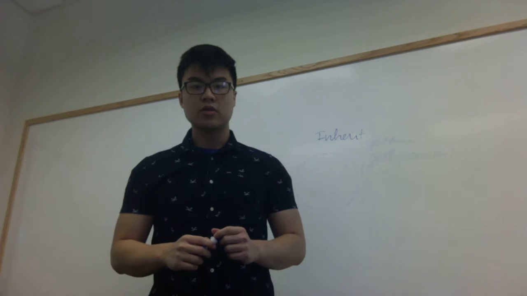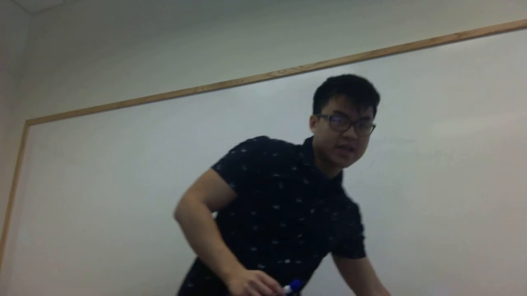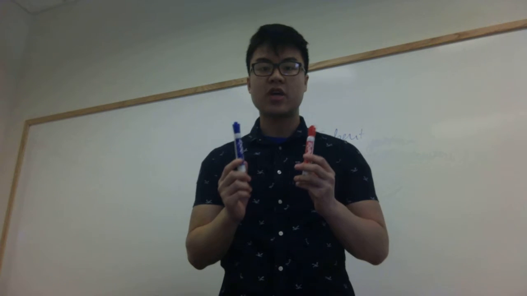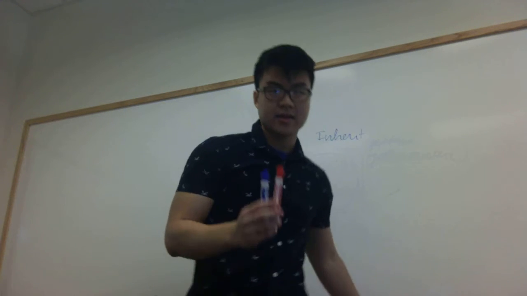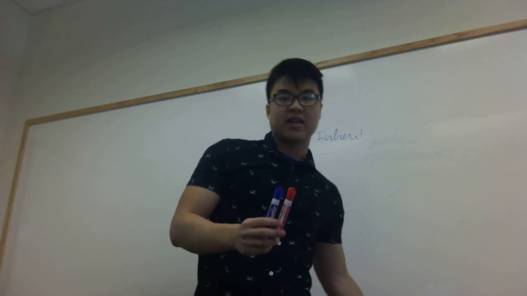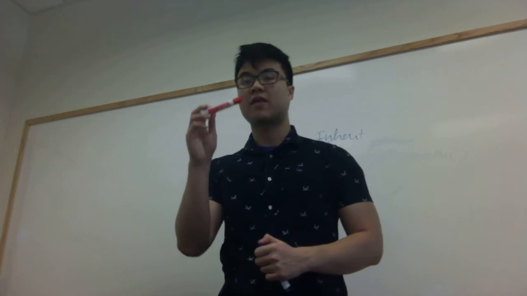Inheritance allows objects to inherit the attributes and behavior of other objects, while still allowing them to define some unique characteristics. For example, this is a cat and this is a dog. They are both pets. In Java, we can have the cat and dog subclasses. So this is a subclass and this is a pet class. And we define some distinct methods, like the cat will have the method of drink milk, and the dog will have the method of lick tail.